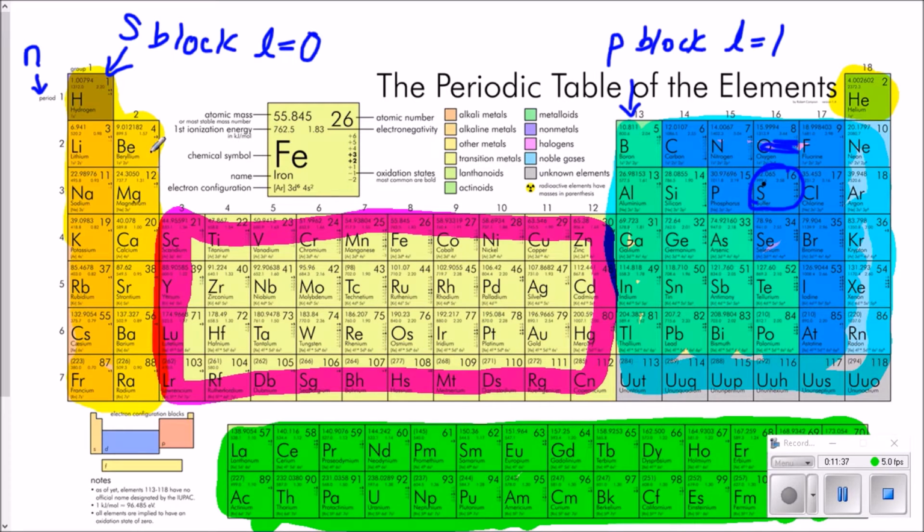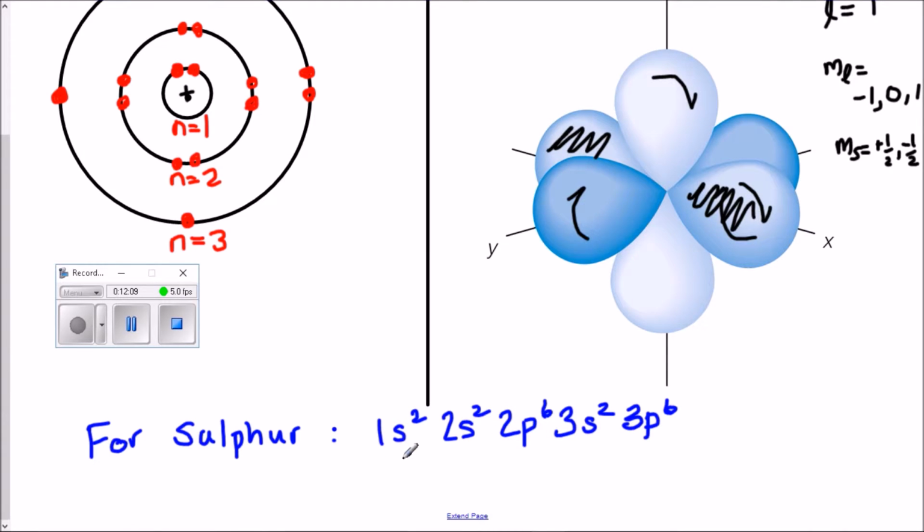The next 2 electrons fit in the second energy level. It was 2s2. The electrons after that were still in the second energy level. We call it 2p6. The 6 means that there was 6 electrons held in there. The next energy level gets filled here, and it's 3s2. So it's the third energy level, in an s orbital, and there's 2 electrons there. And then we finish off with 3p4 because it's not completely full. So this is the electron configuration: 1s2, 2s2, 2p6, 3s2, 3p4. The numbers represent the amount of electrons.